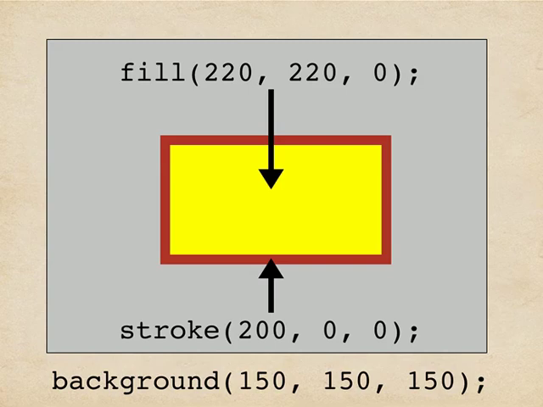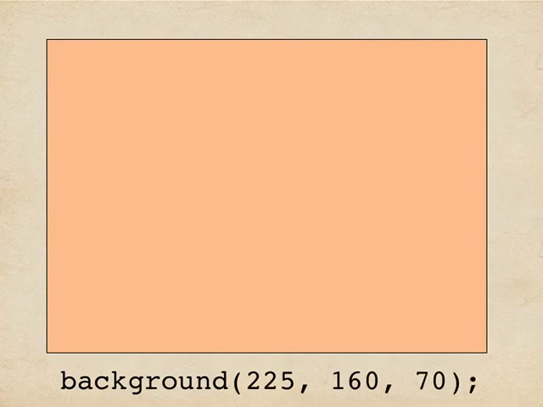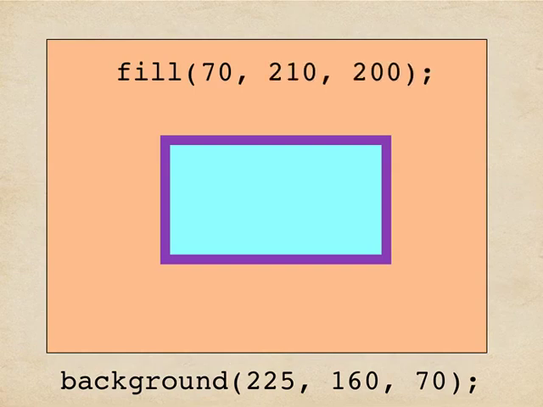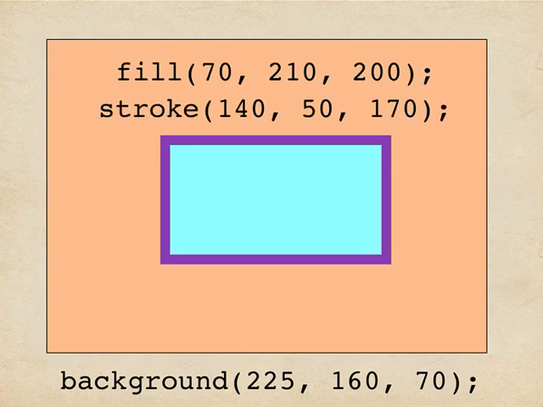So okay, let's take a look at another example. So this will be my background color, and from my color picker, I found that these are the numbers that generated that kind of light orange color. Type them in. When Processing makes the window, it puts that color into the background. Now I'm going to pick some crazy colors for the rectangle. The fill color, the cyan, from my color picker, has these values. And the stroke color, that dark purple from my color picker, has these values.